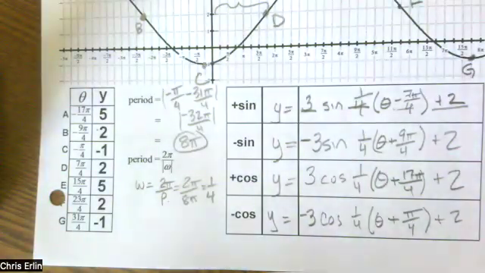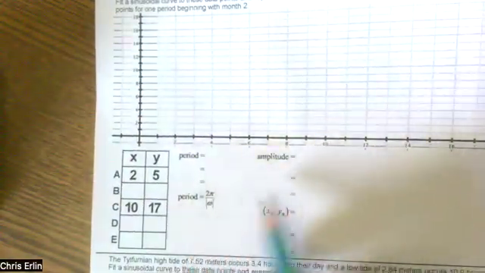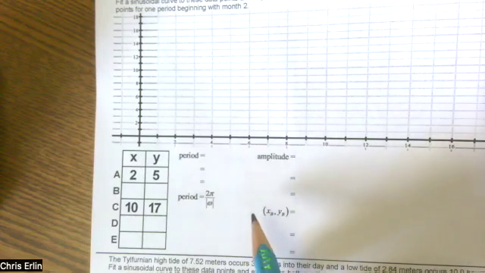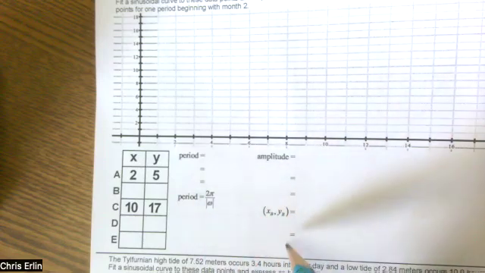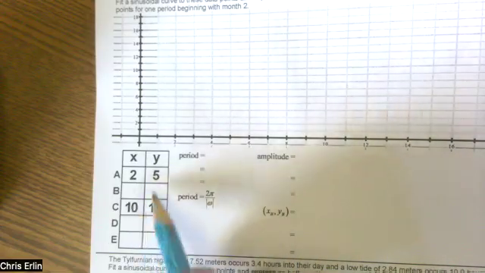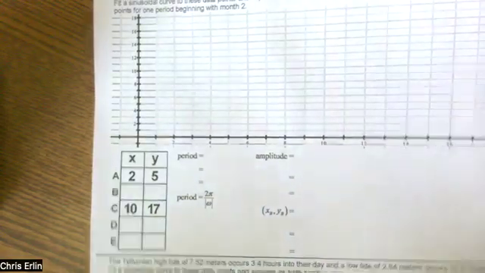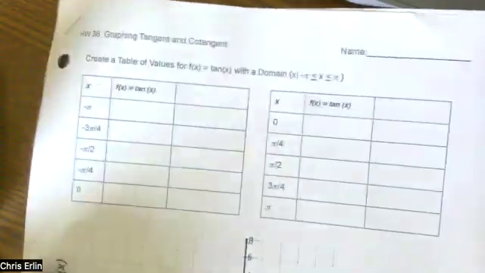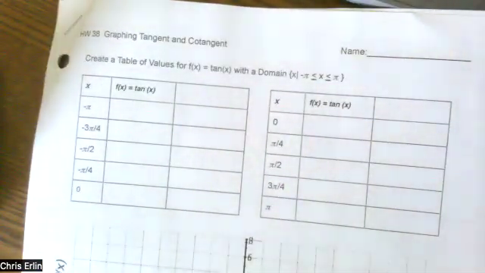We good? Okay. Tonight in your homework, you'll notice in the back, it's asking you to do that same kind of thing here. You don't have to follow exactly the pattern here. You can do however you want to do it. I'm not sure you're going to do the same way, but you'll notice that I'm only giving you the min and the max. So you'll have to work a little harder to find those other parts. The other piece for today is graphing tangent and cotangent.